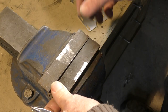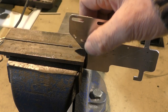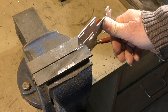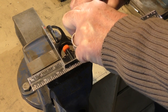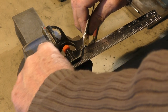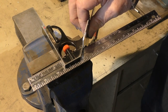We're looking down on my vise here, and I've got a couple of pieces of angle on here. So now my perforations are lined up down this edge here, and I've made sure that I leave this piece just here clear. So it's got to be up high enough so that this piece here clears. Just very gently push this, and it'll start to bend. Now here I've got a 45 degree reference, which I'm going to put up against that flat face, and as I continue to bend, you'll see that I can fairly accurately decide when I've got 45 degrees, because the ruler will sit parallel with the vise jaws. Okay, so I'm pretty confident that's about 45 degrees.